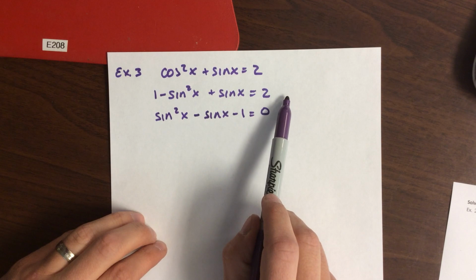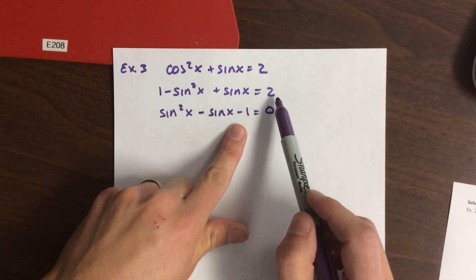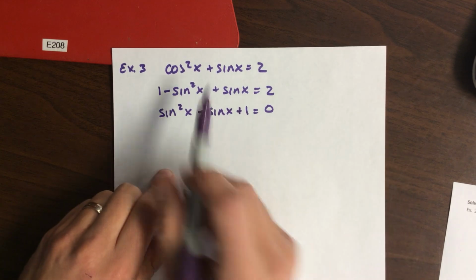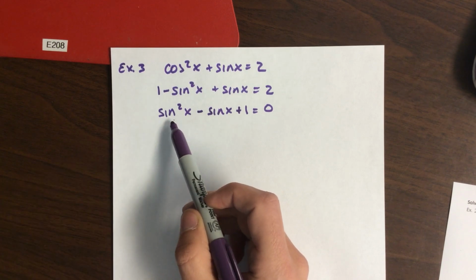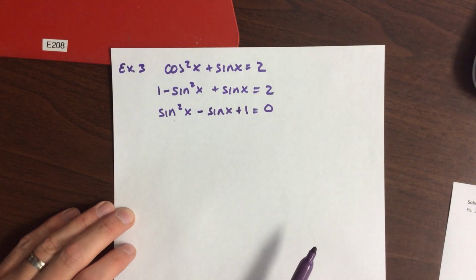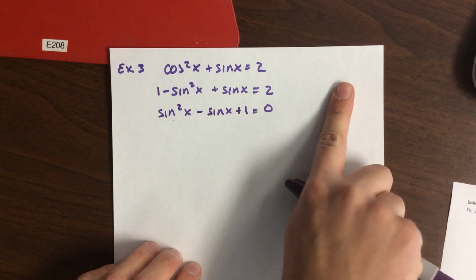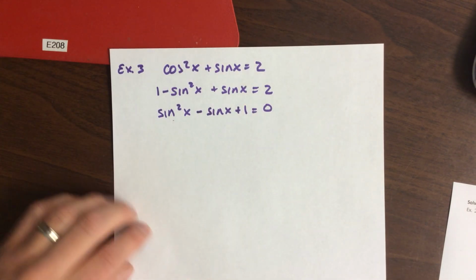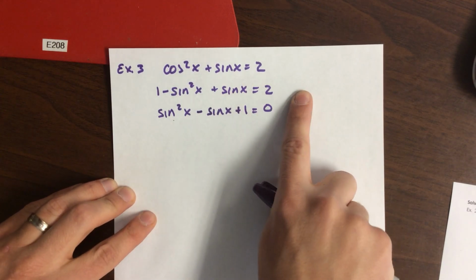I added sine squared to the right. Subtracted sine to the right. Subtracted 1. That should be plus 1. Thank you. I took this and I added it to the right side. I like having my leading coefficient positive, so I just put everything up. It's going to be 2 minus 1. I'm going to move everything to the right. Verify that this is the same thing. Can we factor that? Why did sine x go from positive to negative? I subtracted it to the right.